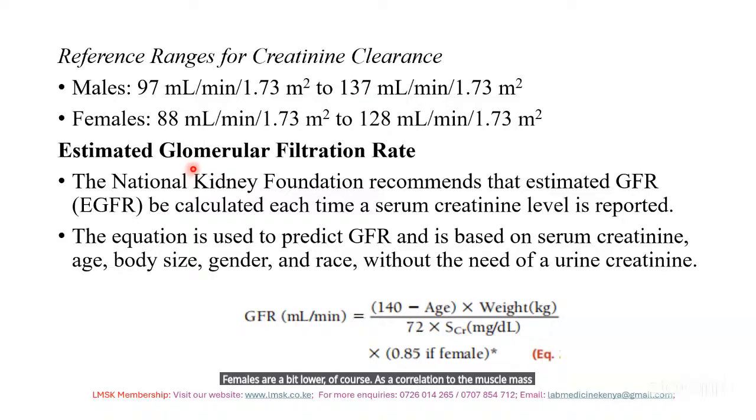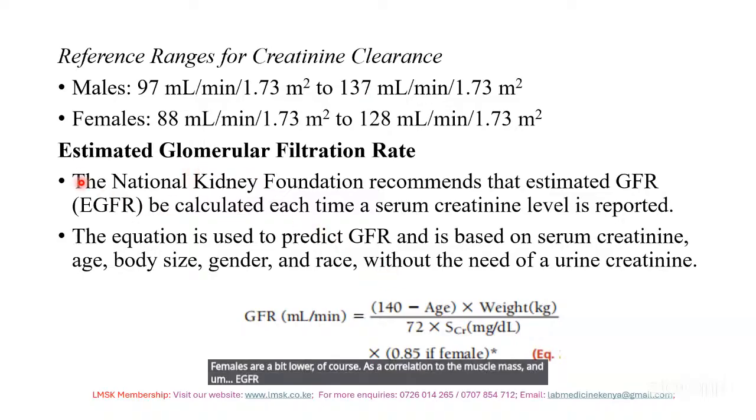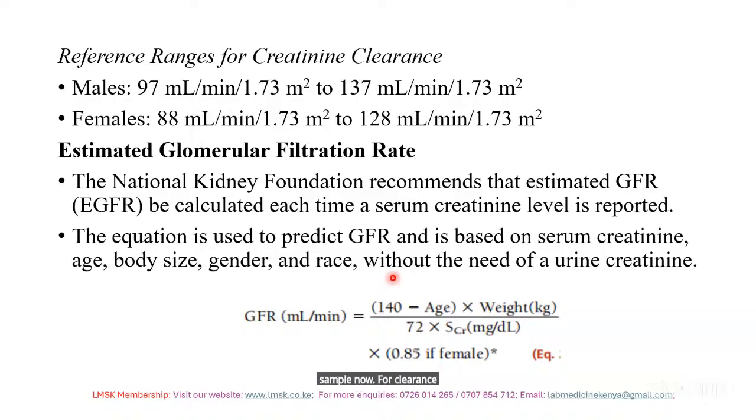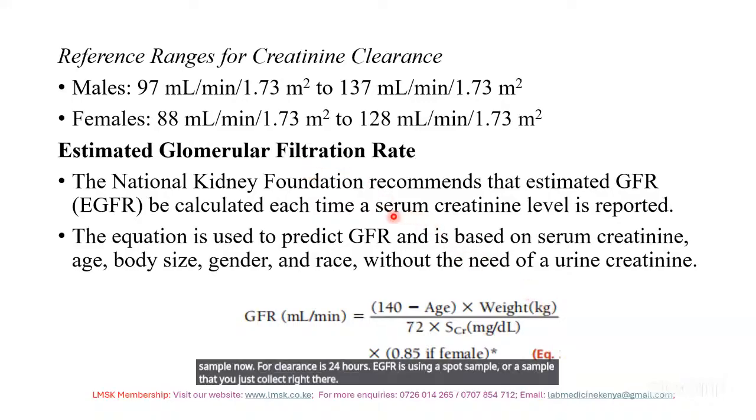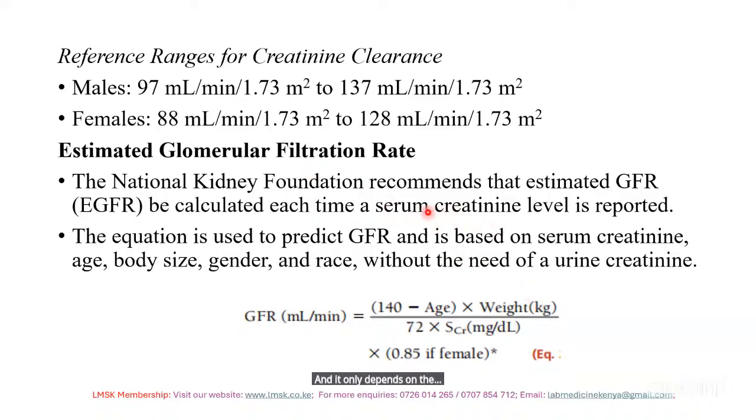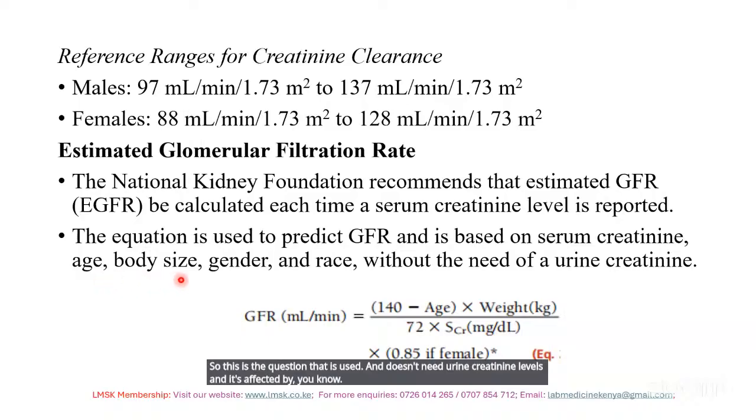And eGFR is another way of doing it using a spot sample. Clearance is 24 hours. eGFR is using a spot sample, or a sample that you just collected right there. And it only depends on the serum creatinine levels. So this is the equation that is used and doesn't need urine creatinine levels. And it's affected by gender, age, body size, and all the rest.